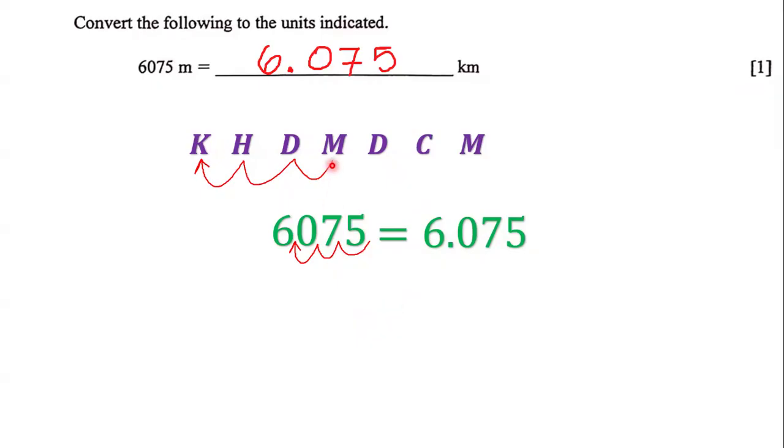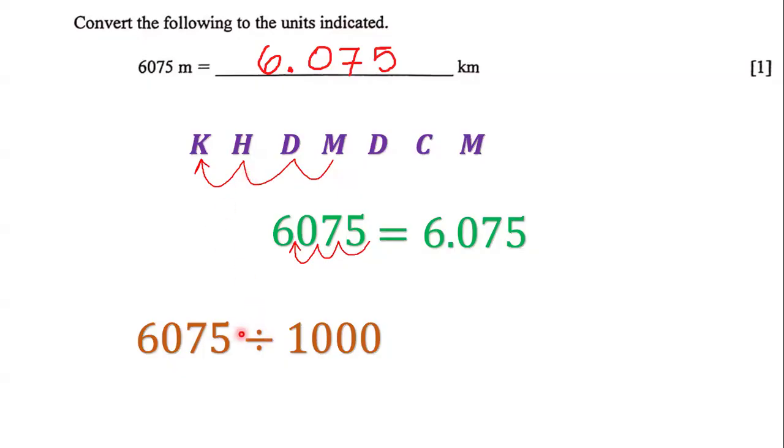So we know that we move over 3 times. So since we move over 3 times, we definitely dealing with 1,000. Now, since we move over to the left, left always means division. To the right always means multiplication. That's the rule. So we move over to the left, so just like Keyshawn said, and he was absolutely correct, we are dividing.